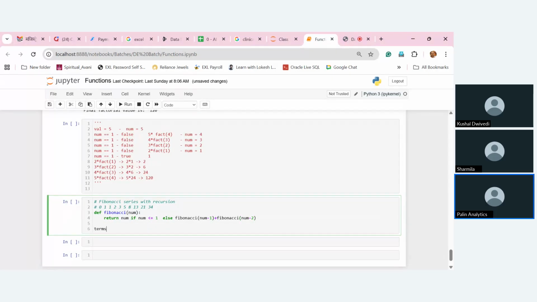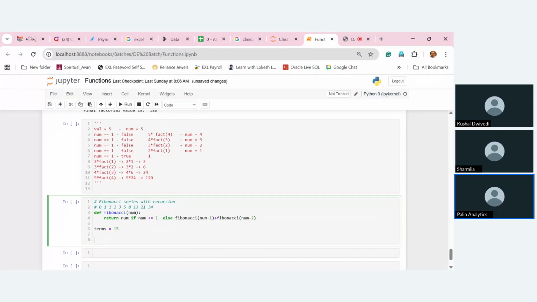And we are repeating it till some terms. So terms is equal to, suppose we'll take 15, and print Fibonacci series is as follows. And then for num in range of terms, here I'm calling Fibonacci and printing it.